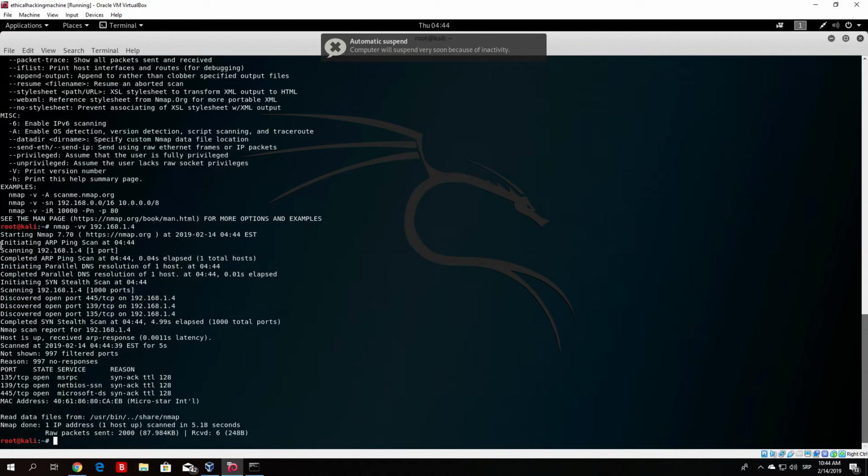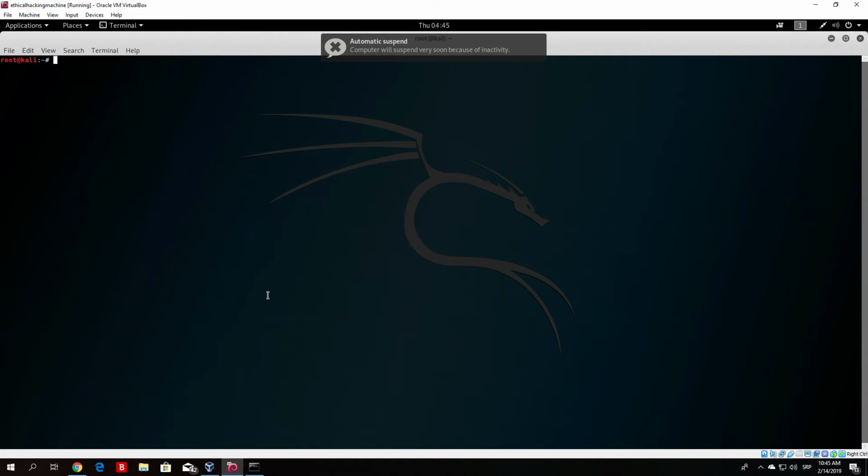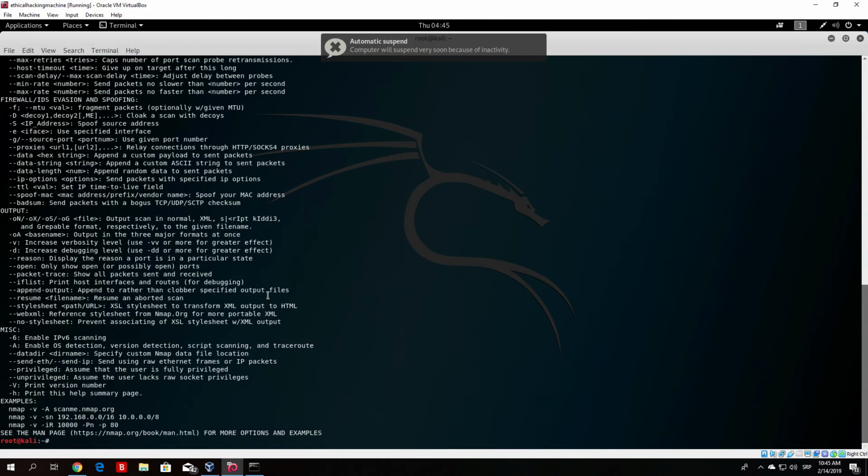Here we can see as it went, it concluded that there is one host that is up, and as it discovered the open ports, it printed them out for us. Now this can be useful if you want to find out open ports on a host that will take an hour to scan, or for a range of hosts. So let me show you how you can scan a range of hosts. For example, let's scan your entire local network.